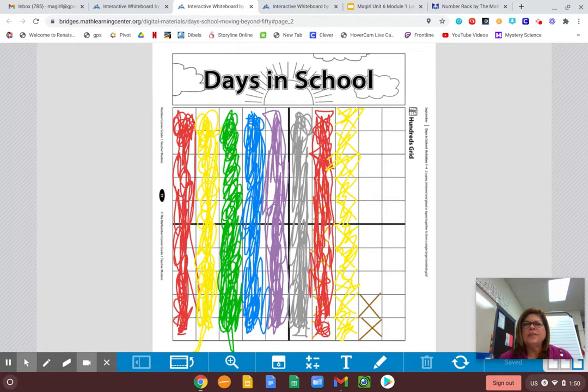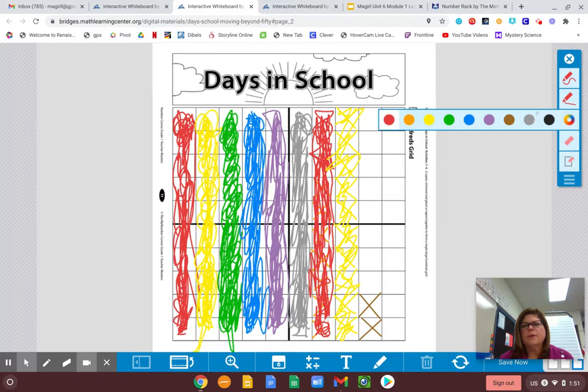We have our days in school chart, and we're going to look at counting by tens for the rows or the lines that are already completely filled, and then we have 2 ones. So let's count. 10, 20, 30, 40, 50, 60, 70, 80, 81, 82. So when we take our pencil and add another one, I have to get a color. It will make it 83 days.